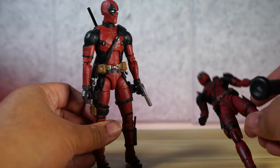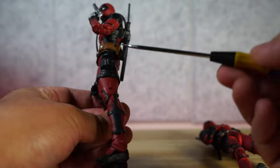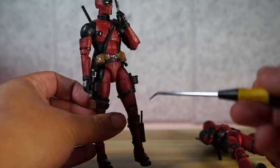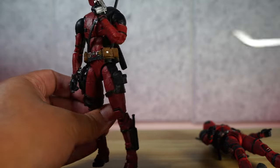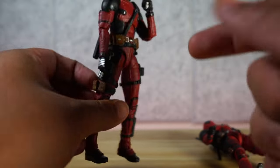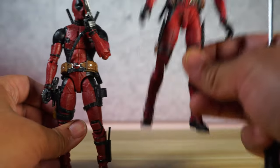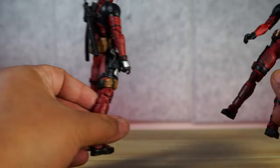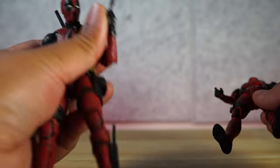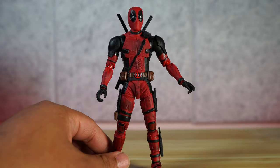And also, the Desert Eagles on this one, I think I told you guys before, if you didn't see that review, they are glued into the Kydex holsters right here. So you have to really push them out, pull them out, and then you have to repaint them so they actually look good. Yeah, that was kind of an issue, but anyway, that's this guy compared to this guy. I do like this one better, but I kind of like to play with this one a lot more because, well, it's a much cheaper figure, so that's really why. This one's more for posing, putting on the shelf, and whatnot.